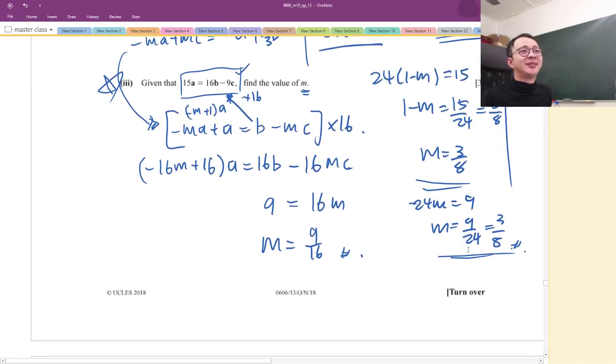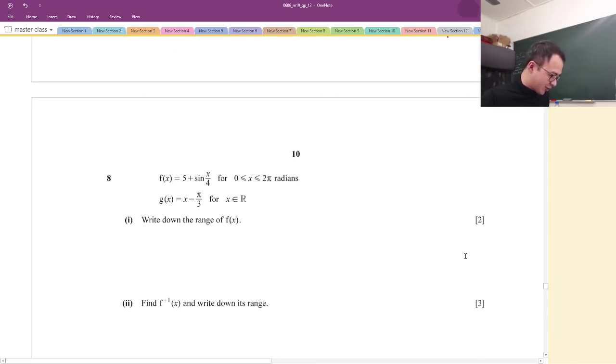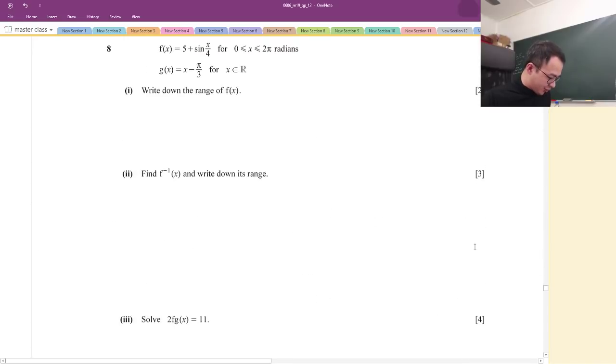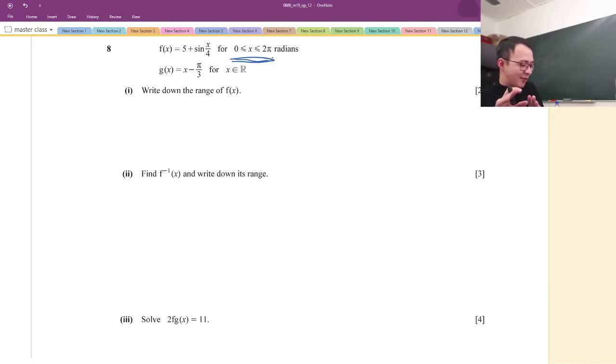Alright, so yeah, I'm so sorry, stuck for a while on these questions. Yeah, trigo, we did the trigo. Okay, this is a bit about range because the student asked about range just now. Yeah, so let's have a look at this one. Okay, for trigo, normally you can substitute the domain into it to find the range, but not necessarily all the time you can do that.